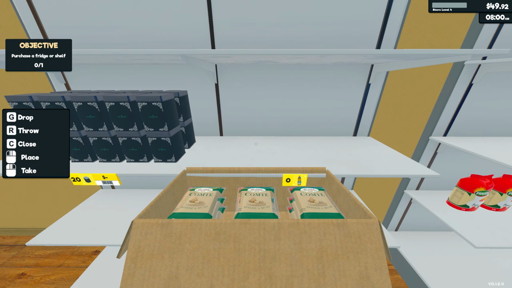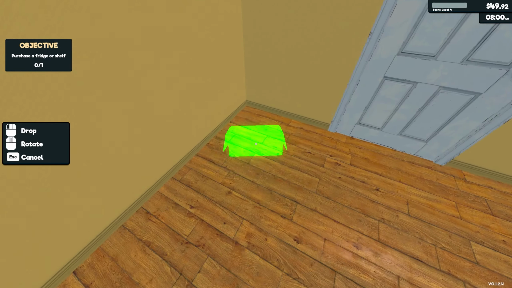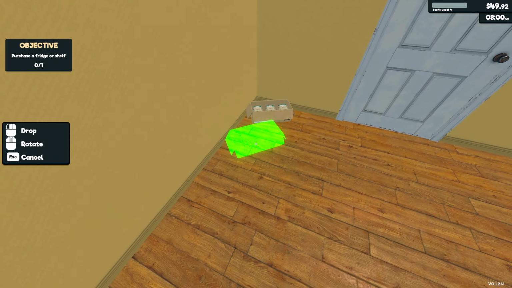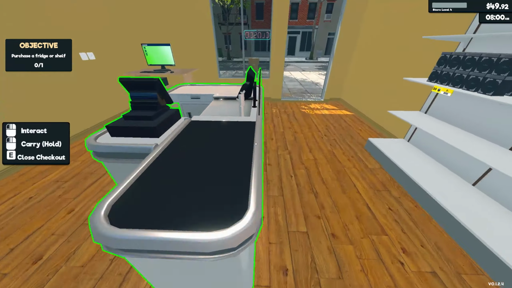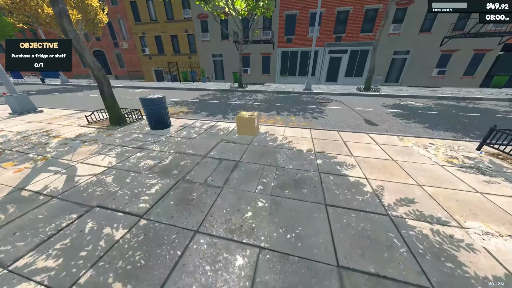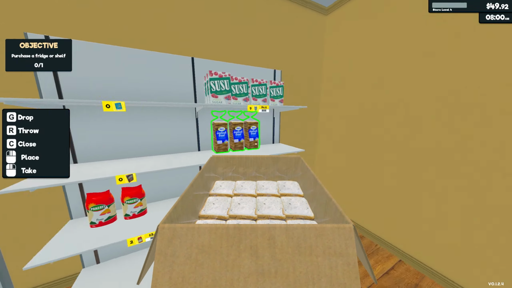What's this? Product needs to be in a fridge. Oh no. I don't have a fridge yet. Eggs also need to be in a fridge. Damn, okay. Yeah, we need to get a fridge. We kind of desperately need a fridge. Trying to sell people warm water. Hey, we've got more bread though.